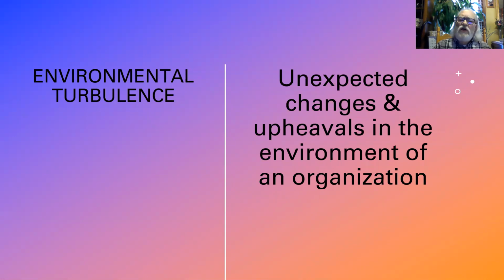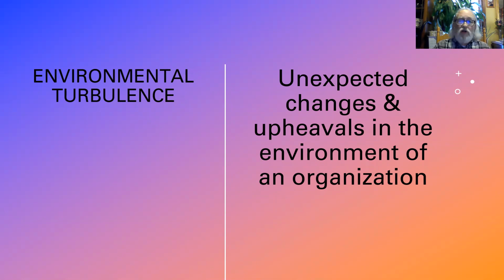There is always some environmental turbulence out there. When we talk about uncertainty and change and adapting to it and responding to it, environmental turbulence is really the notion that we have unexpected changes. Things happen that we're not expecting. There are upheavals in the environment, so to speak, of your organization. And this does contribute to uncertainty.